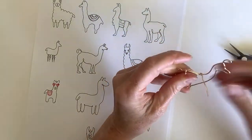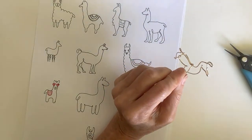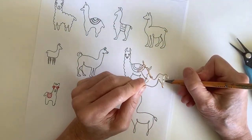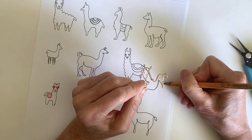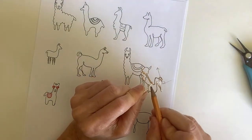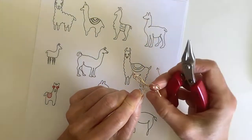And especially if we'd done this longer, I would have done those loops. I would have done a sort of thing where you take this wire here and you make a spring, loop it around and do like that. And then that forms the pin. So if I had more wire, I would make a loop there, but I do not have enough wire.